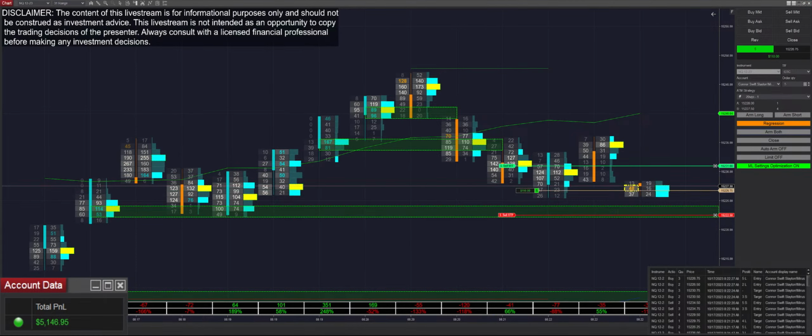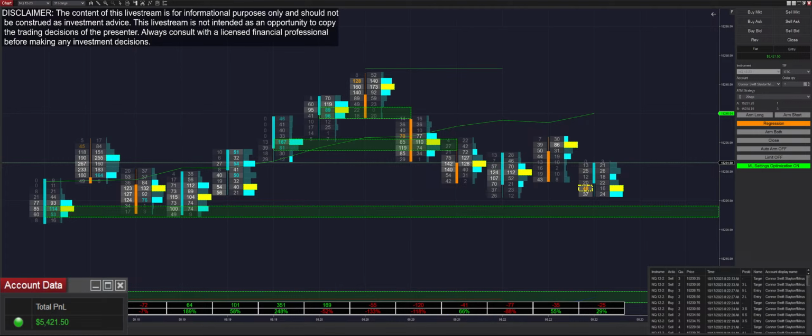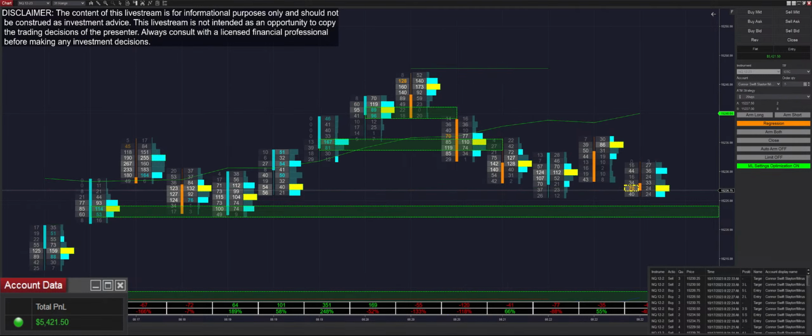Parameter example, maybe imbalance ratio. It looks like, guys, if we win this trade here, that's going to be, I don't know how many wins in a row that is today, but that is an incredible trade performance by us. So that puts us up to $54.21 and 50 cents on the day. That is pretty nice. So, guys, that's pretty cool. I think we're definitely going to chill on the trading for today.